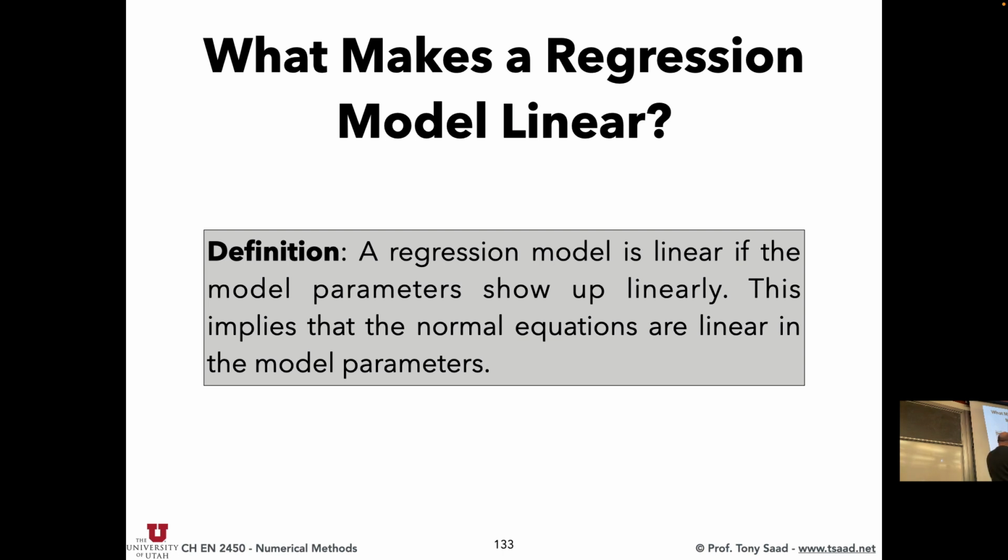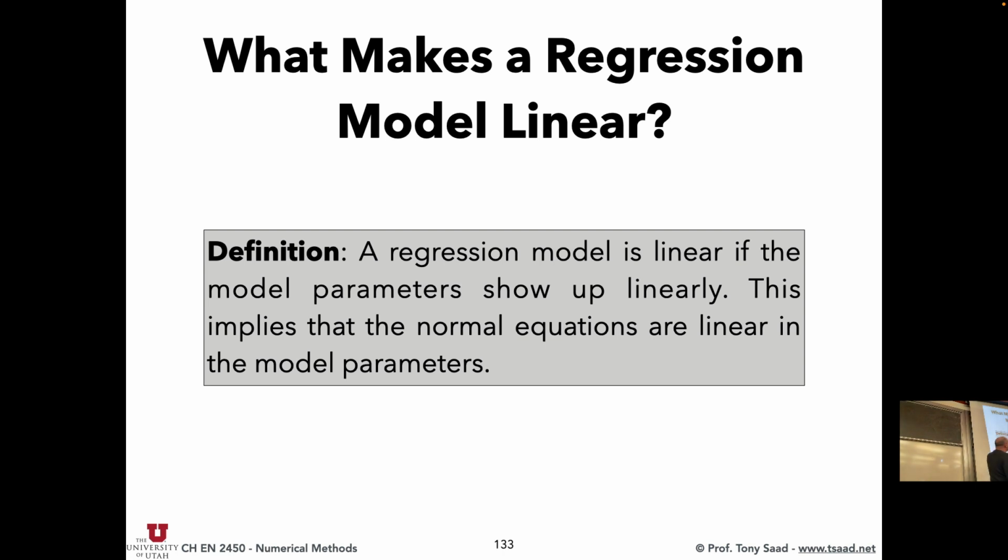A regression model is linear if the model parameters show up linearly. So again, this is the nomenclature used in this class. You might go and tell one of your other teachers, oh, this is linear regression. They'll tell you, no, this is not linear regression. It has sines and cosines. Tell them what I mean by linear regression is that the normal equations are linear. And then they'll ask you what are the normal equations. Then, because you're learning regression from the ground up, you'll be able to explain that.